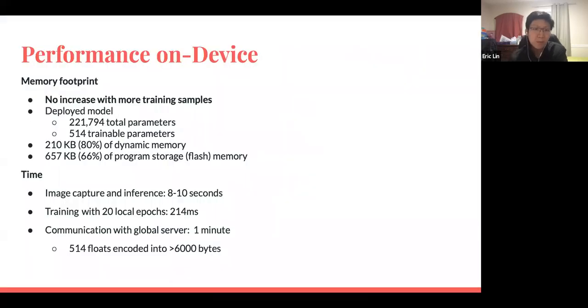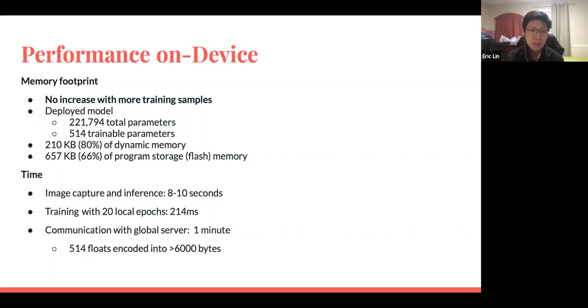So finally, a few results. On performance on device, for our memory footprint, we deployed the MLPerf MobileNet model trained on visual wake words because it was a smaller model. It took around 210 kilobytes of dynamic memory and 657 kilobytes of flash.